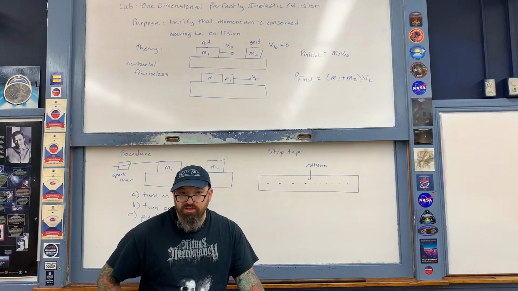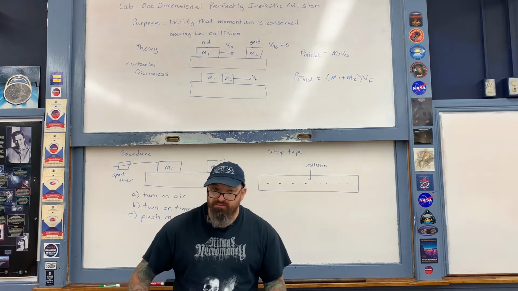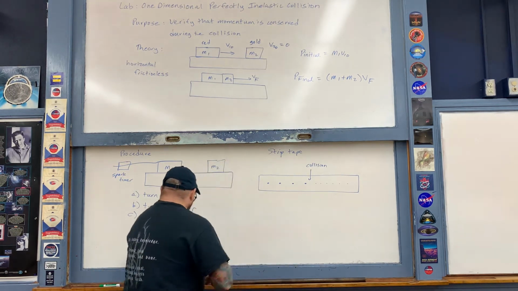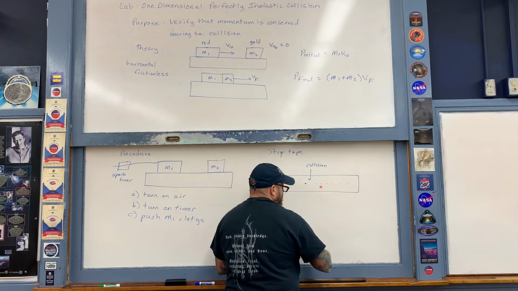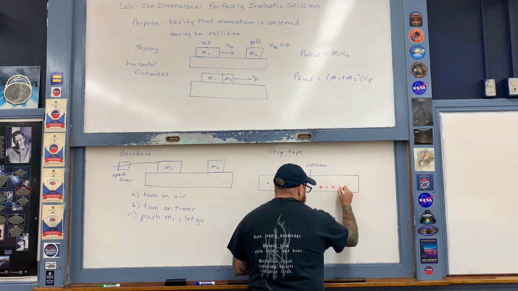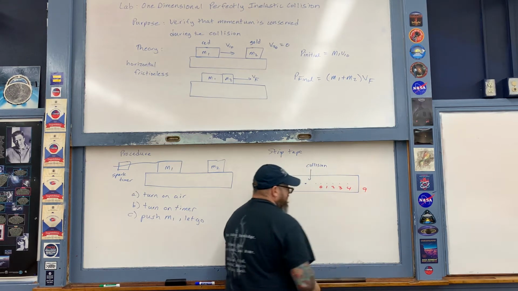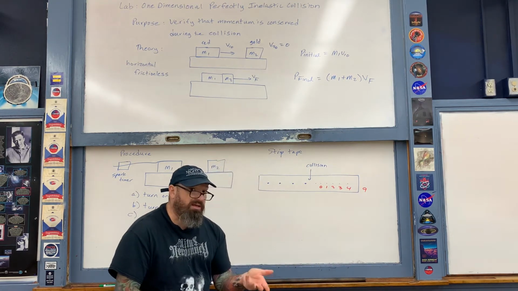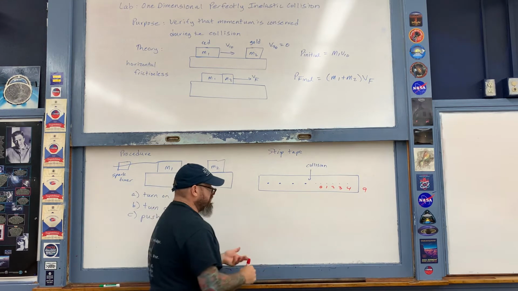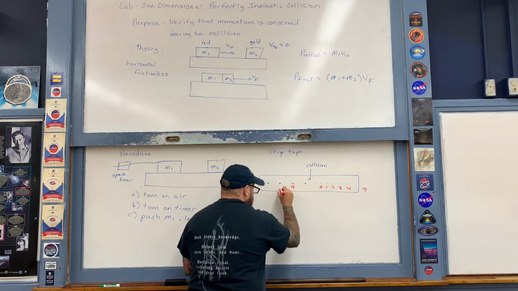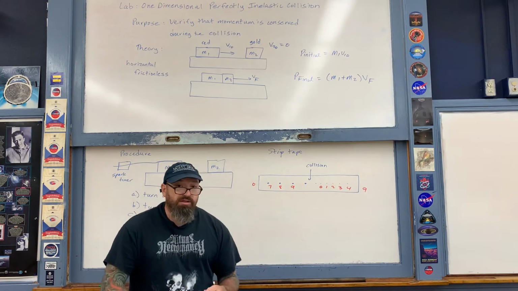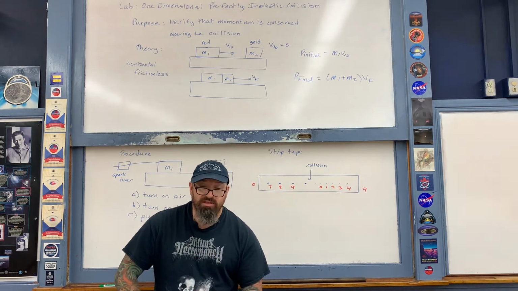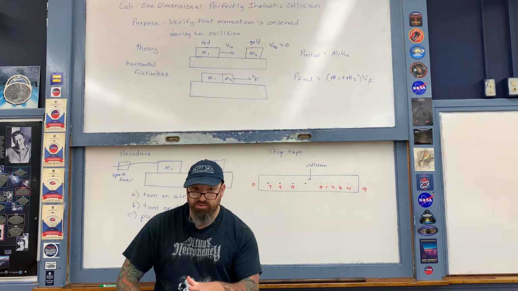For each section of the tape, you'll see me in the other photographs do the following. For example, after the collision occurs, I pick a dot as the origin, and then I number out the following: 1, 2, 3, 4, and so on, out to dot 9. And then I do the same thing counting backwards from before the collision. I start with a 9 and go 8, 7, and so on, back to a dot 0. So I'm going to have these two sections of the tape where I have 10 dots per section.